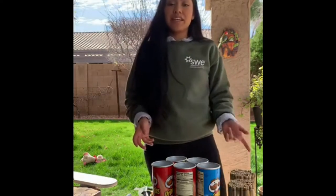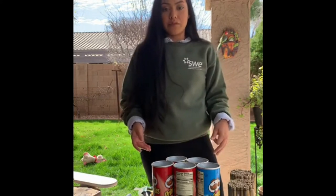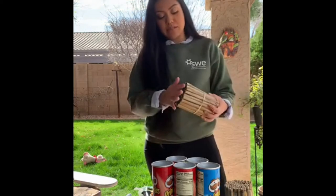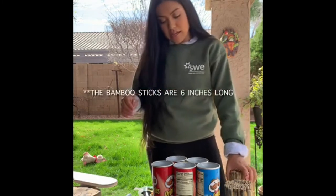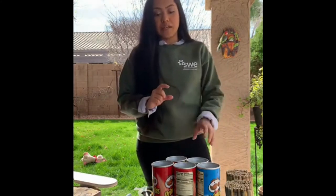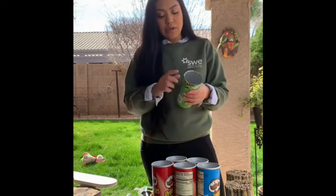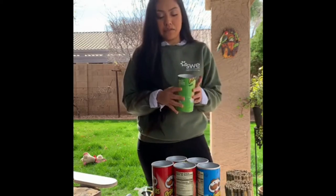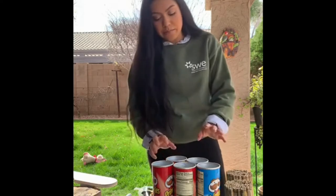So the first step in the engineering design process is to learn. We're gonna learn all about the Leafcutter bee homes and what they like. So in my research, I found out that they like bamboo sticks, that they like to nest in long tubes, and they like them to be sticking out a little bit from what we're gonna hold the tubes in. So that's why we're gonna cut all the Pringle cans to about 5 1/2 to 5 1/4 inches long. So I'm gonna go ahead and do all of that.